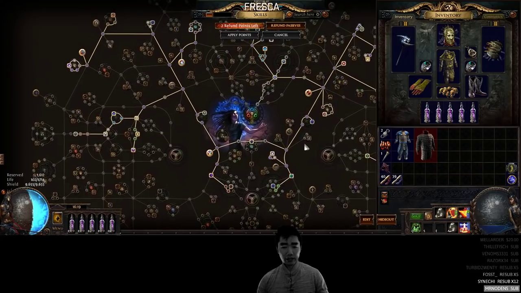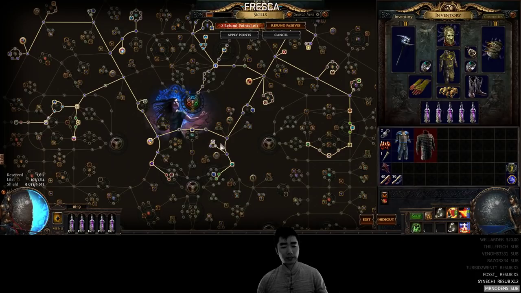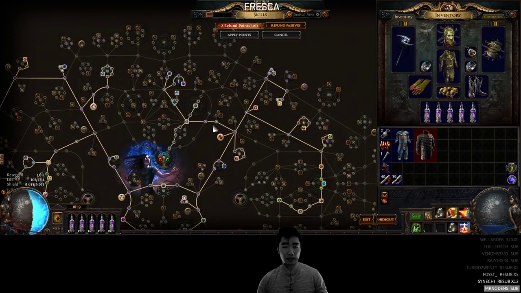Pretty standard DoT damage stuff. Jewels are your standard: you have fire damage, generic damage, area damage, damage over time, burning damage, and I have a little bit of attack speed. Ultimately, you probably want ES, like this one right here, 8% maximum ES. You probably want that on most of your jewels. You can also get Abyssal Jewels if you want.